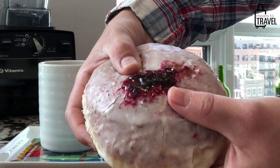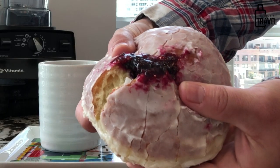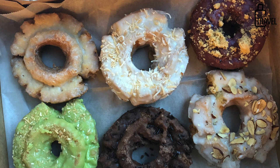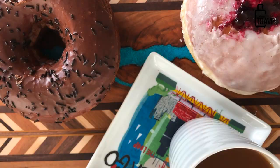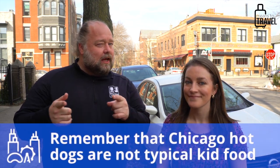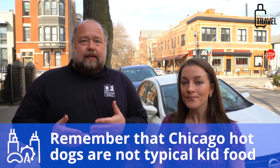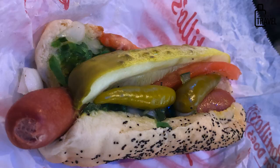There are also tons of donut shops all over the city with big round cake donuts with icing on top that kids absolutely love — sugar highs will be common. However, when it comes to the colorful Chicago hot dog, be cautious. A lot of kids love hot dogs, but the Chicago hot dog has a lot going on and may not be right for them.